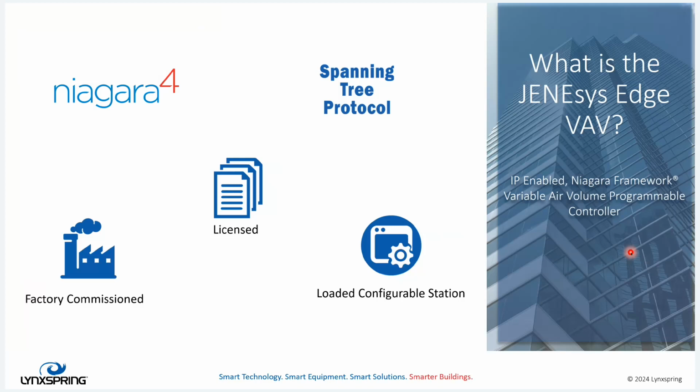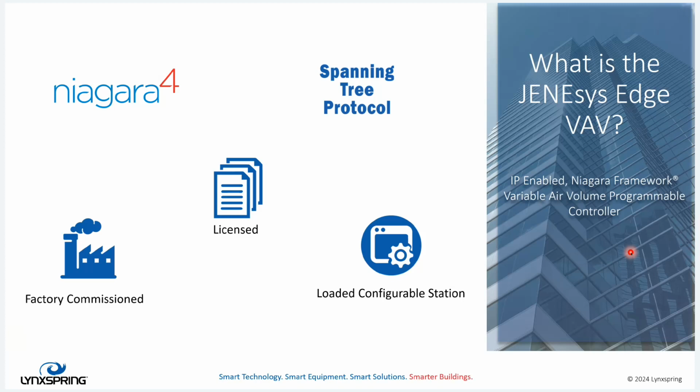As we mentioned, it's IP enabled. It utilizes the spanning tree protocol to increase uptime. If you're not familiar with the spanning tree protocol, it is a loop-based network where the network cable, Cat5 cables, will go out, daisy chain with all the controllers, and then come back to the switch. That loop utilizes the spanning tree protocol so that if a controller goes down, then it will reroute the signal and allow the communication to be maintained, except for that controller. So it doesn't orphan them. It's just a measure to increase that uptime.